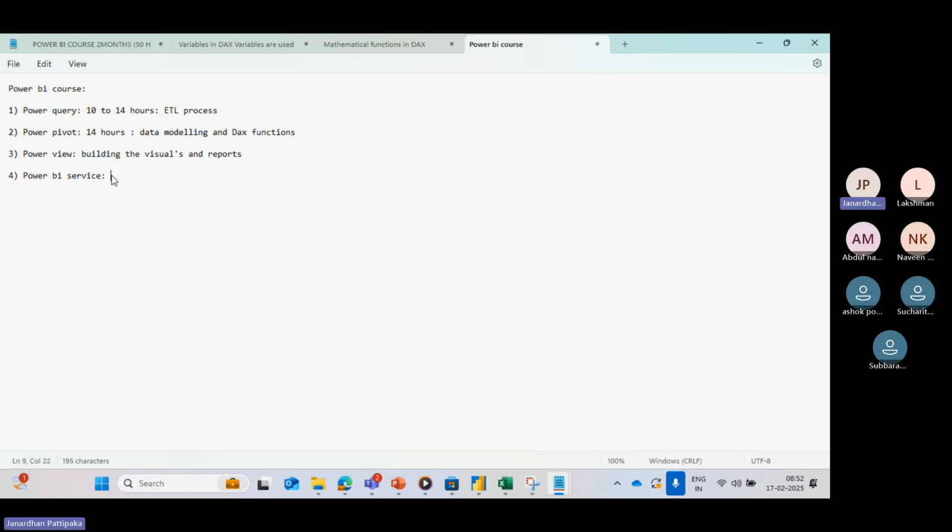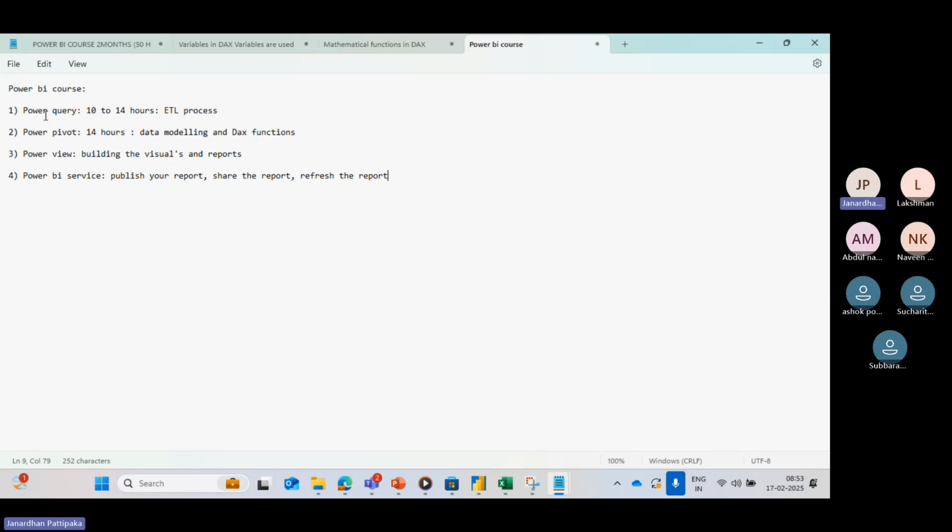And next, some classes will be discussing Power BI service. Here, how to publish your report. Once your report is developed, right? How to publish your report, how to share the report, how to refresh your report, and many other concepts like row level security. There are many topics that you will study in Power BI service. This is the general class. We'll follow the course curriculum for Power BI service. The entire Power BI class, more than 10 hours, will take almost 2 months.